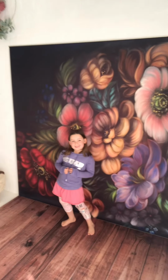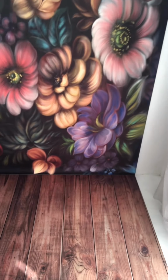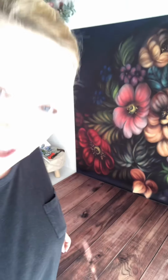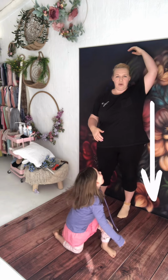I just want to show you how ridiculously gorgeous this looks. Check it out. So that's the backdrop, and I've used a wooden floor drop. Isn't it absolutely beautiful? I'm so chuffed with it. Oh, I look like a ghost. There we go. And you can stand on the floor drop. Backdrop's high enough to have even a tall daddy.